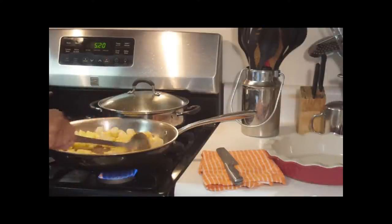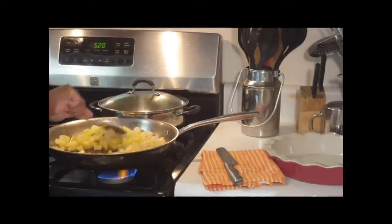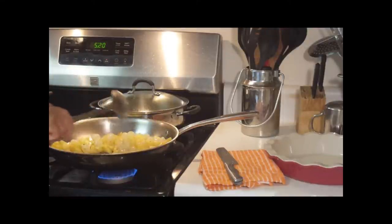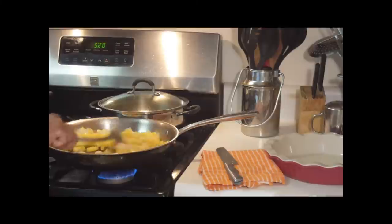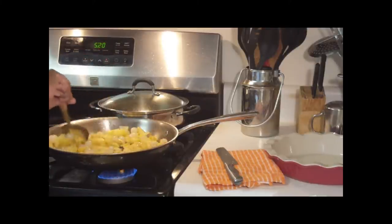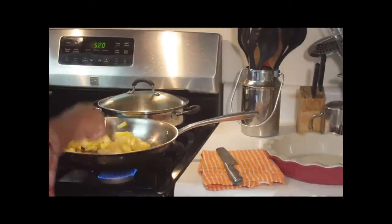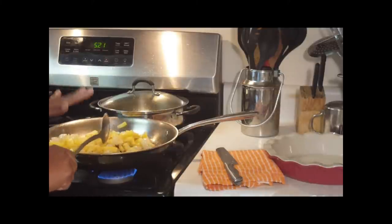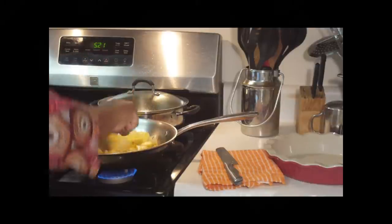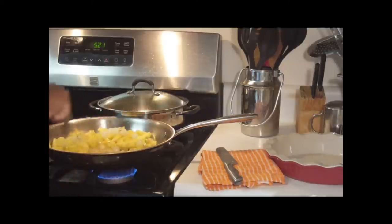So these potatoes are going to have to cook in this olive oil about 5 minutes. And all of this is one pan, too. This is all one pan that I'm cooking everything in before it goes in the oven. If you were doing this in a cast iron skillet, you could actually do all of this in the cast iron and put your pie crust over the top of your cast iron skillet as well, okay? So I'm just letting all of this marry together.